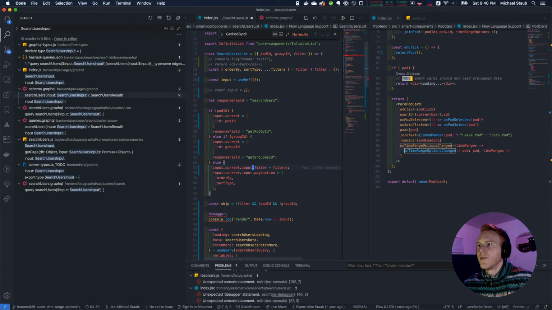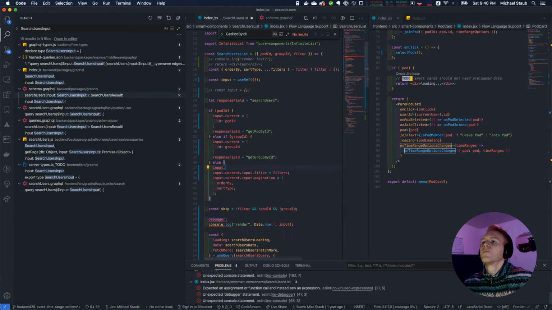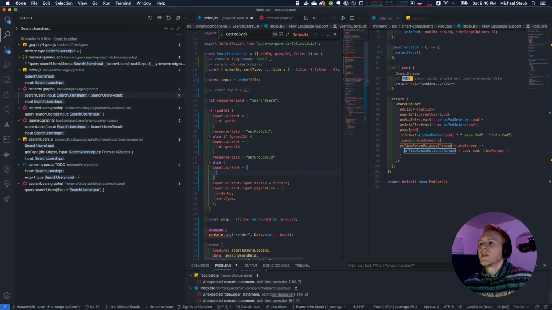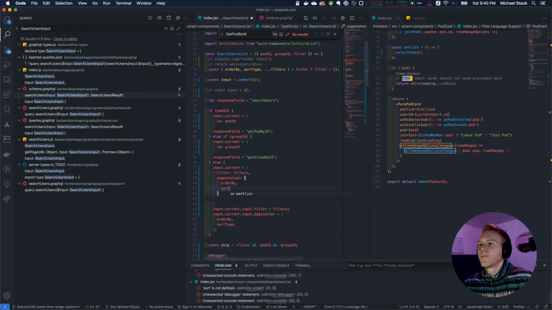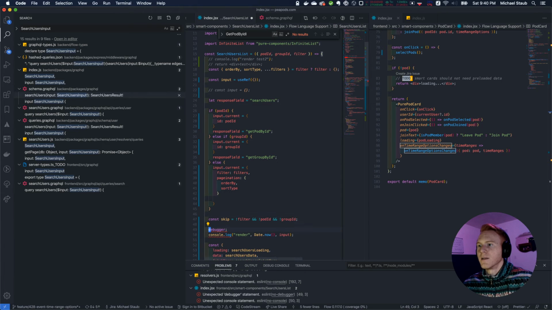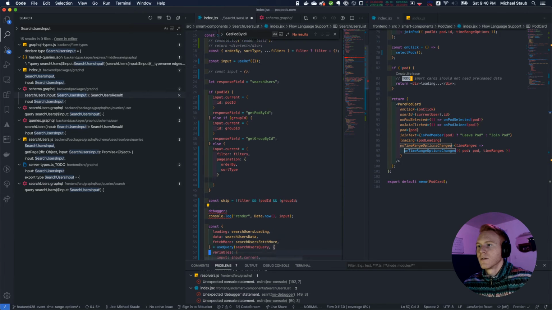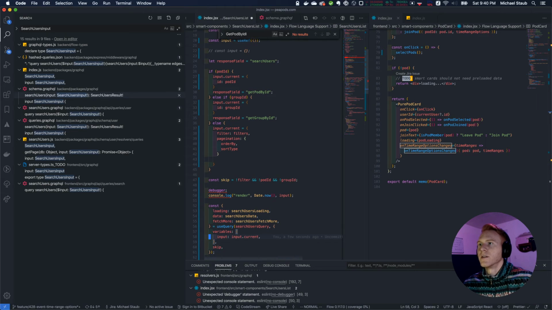Okay, and then this is like that, and then it's filters and then pagination, order by, and sort type. And then I can do input.current. Yeah, that should work. Bam.